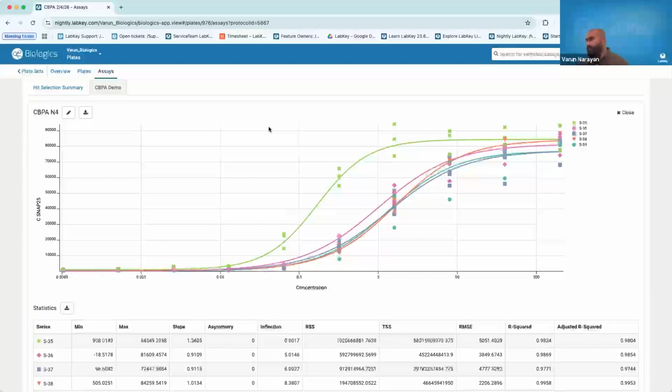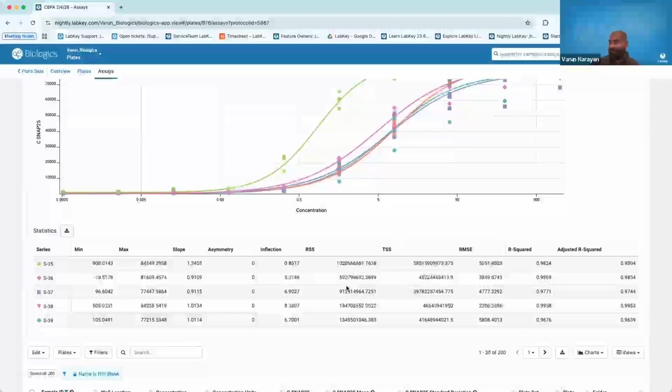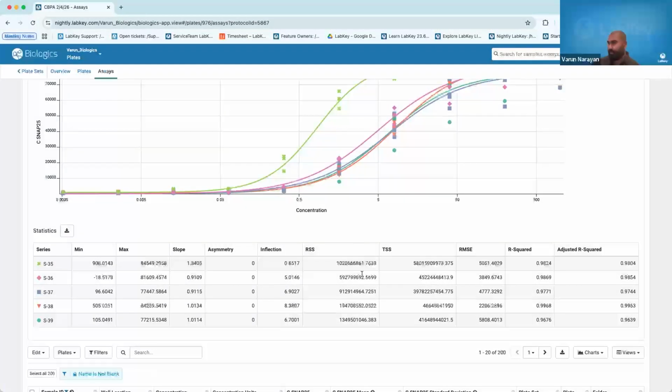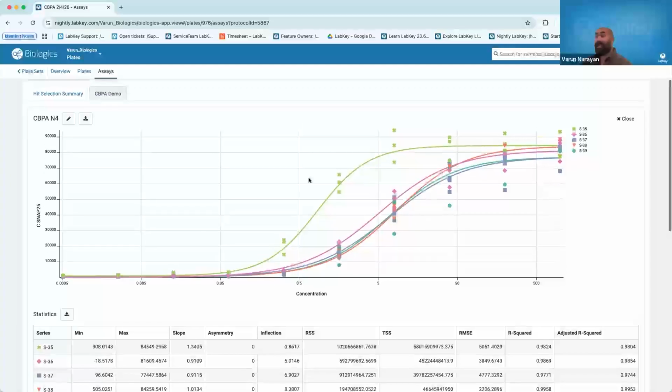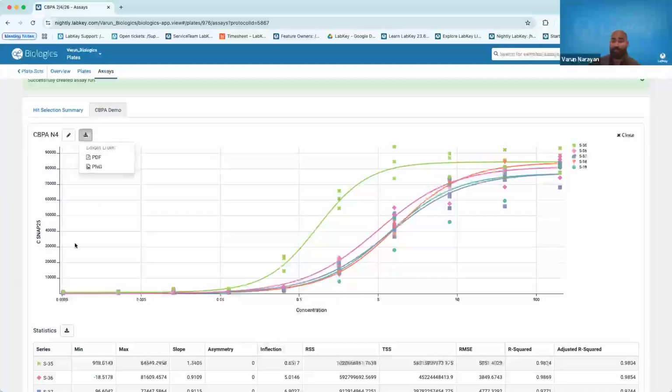So here we've got a standard curve fit for this data. And then Biologics LIMS generates this statistical summary underneath. So tracking things like R squared, inflection point, slope, things like that. And then from here, you can actually easily export this data for use in other tools or applications. So if you want to perform further analysis in any external software, or if you want to stick this into a PowerPoint, or just easily share it with external collaborators, it's as easy as exporting this chart as a PDF or PNG.